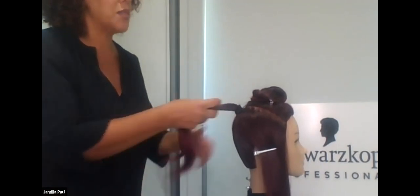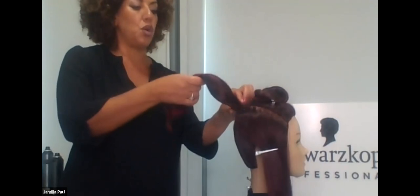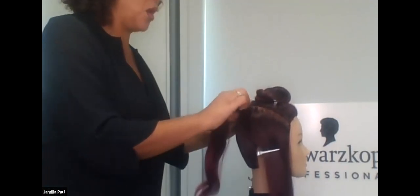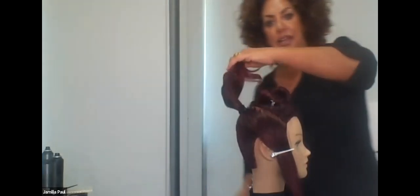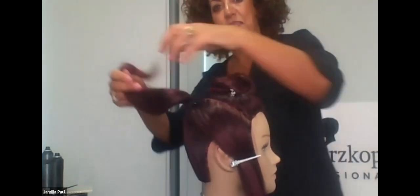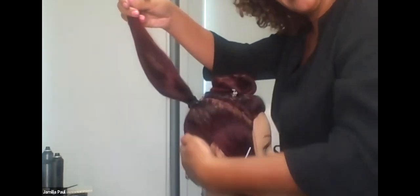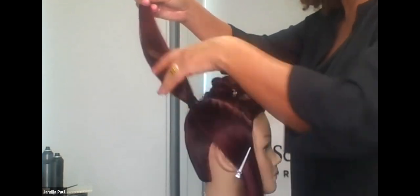So for this one, I wanted to create something that was a little bit more salon friendly. So I've done quite a high ponytail. We've worked this right onto the crown. And the reason for that is I want to create something that's slightly softer. But to create this perfect profile, well, it's as perfect as I can get on a block. You can see it literally is so smooth through here. Well, as smooth as it can be.